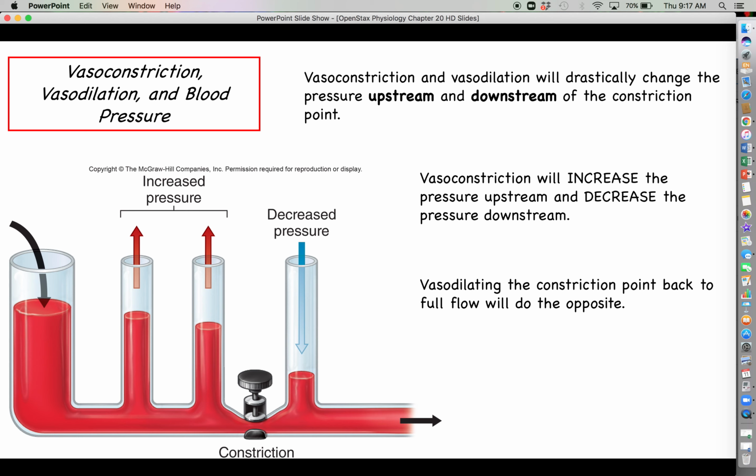Okay, so one thing that I want to make sure that we understand, since we just mentioned vasoconstriction and vasodilation, is the effect that vasoconstriction and vasodilation will have on blood pressure and blood flow. So we've said before that vasoconstriction and vasodilation will be most effective when it takes place in the arterioles. So think about something like this, where blood is flowing at a high pressure coming from the aorta, which you might see right here, and then the aorta will split off into a number of different arteries, which will then go on to nourish a number of different organs and tissues. So let's say that we have three different pathways that this arterial blood can take: here, here, and here.